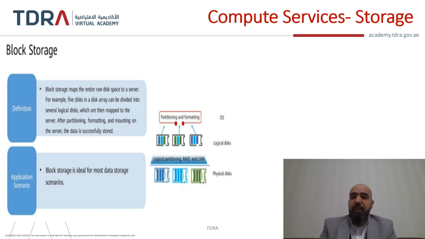For example, if you have like 5 disks, great, and with these disks we can do something called RAID. We can do something like RAID 5 or RAID 6. So the hard disk is directly attached to the server, and you are also doing your virtualization based on the hard disk itself. So it's very fast in speed, and when you are doing backups and all this stuff. But here, of course, firstly you have to format them all, and after that you can do a logical group. This is what's called RAID.